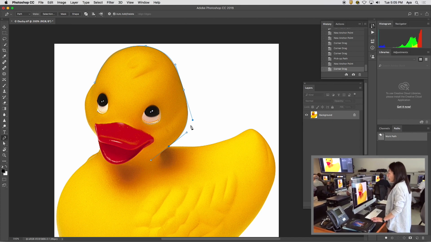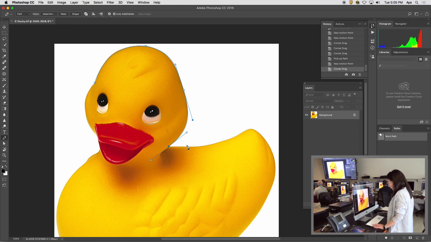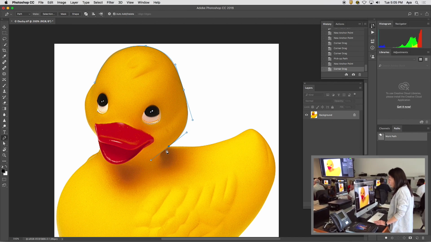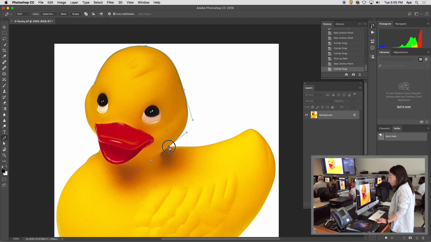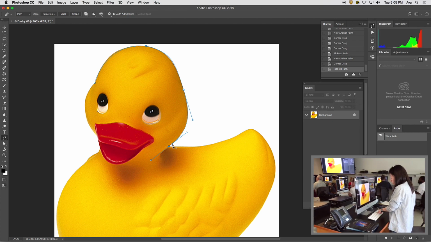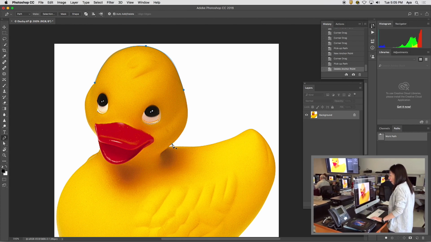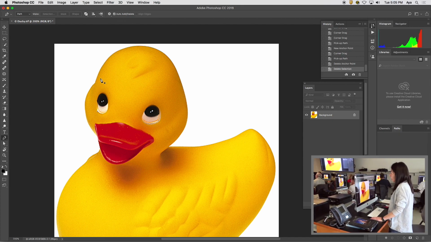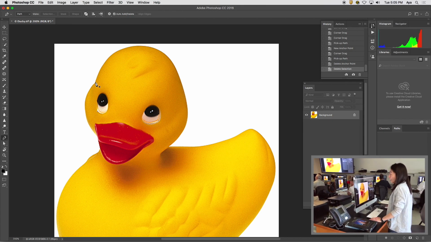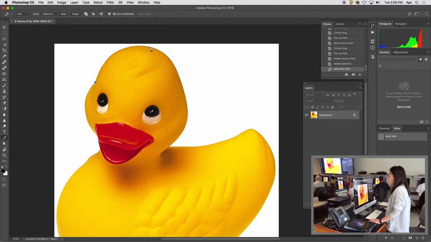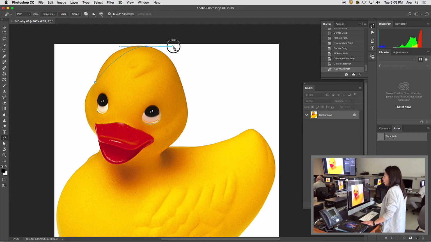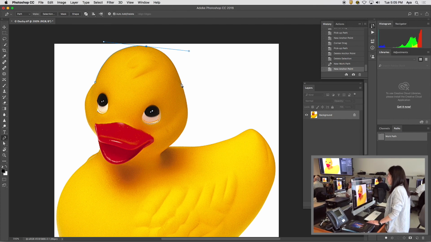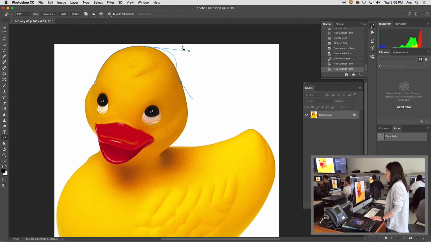And if it gets really crazy, it may be better to not try to fix it, but just get rid of the anchor point. If you click to select it, you can hit delete and that anchor point will go away. And if you keep clicking, then everything will go away. Start fresh and do some practice. Again, this isn't really anything that is intuitive to me.